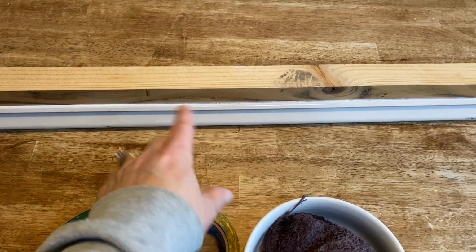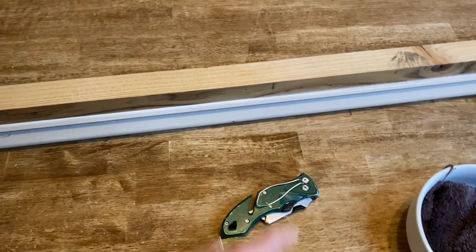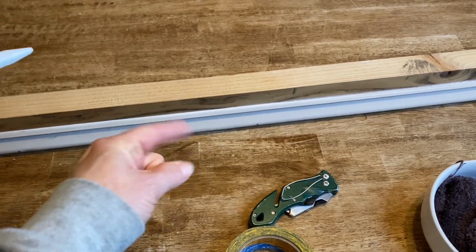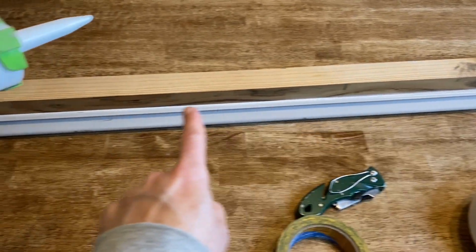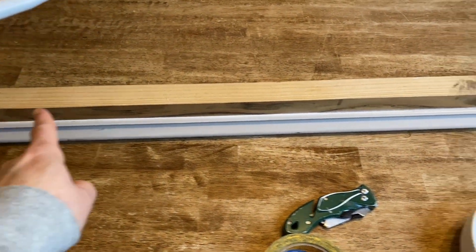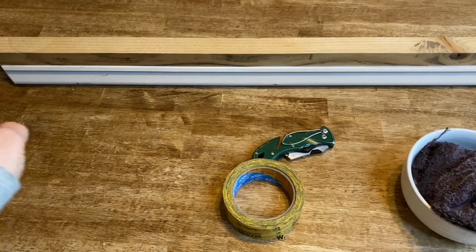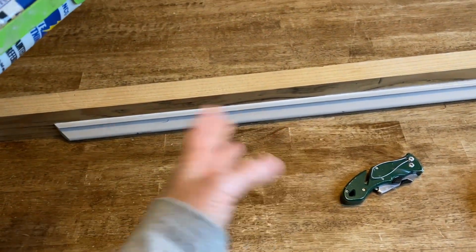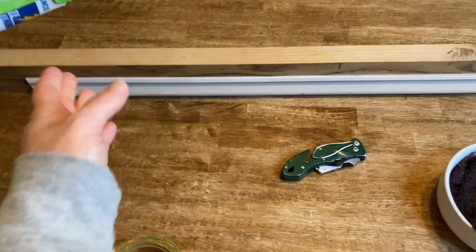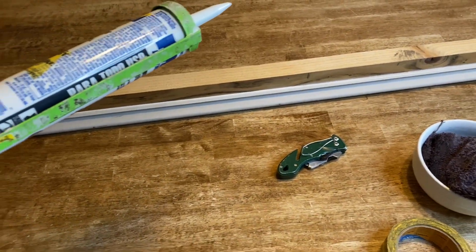If this was something we weren't going to paint over, then we would put the tape on either side of the gap we were filling, caulk the line, and then push it down with his finger. Then he would pull the tape off and it would be a clean line, with all the excess on the tape. But if you're going to paint, that doesn't really matter, because you're going to cover it with paint and get it all smoothed out anyway.